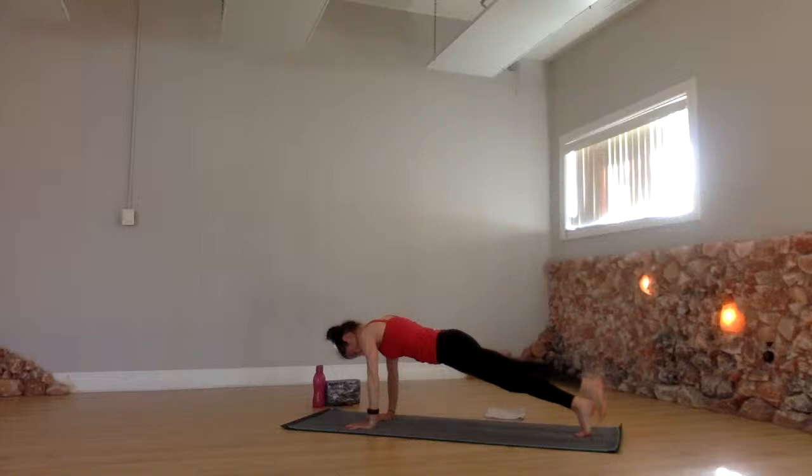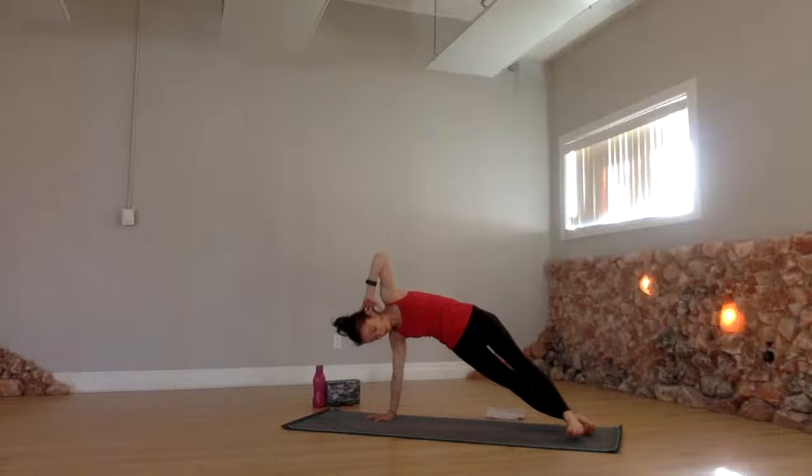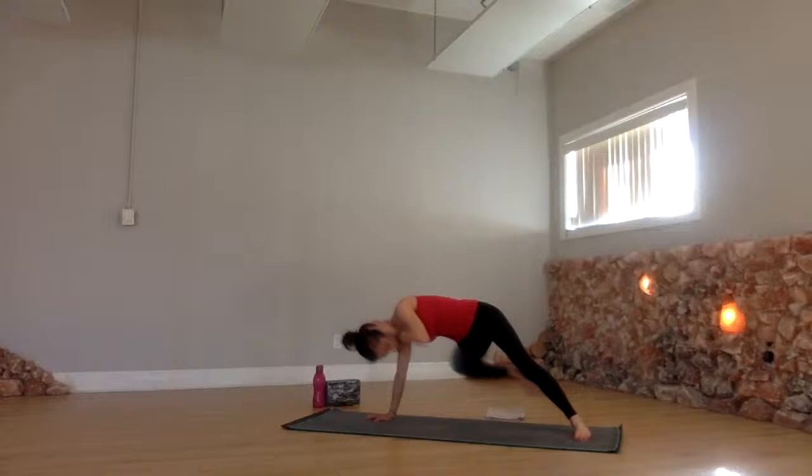Right side plank, rotate. Top arm up, bring that hand to the back of your head. Bring that top foot in front of your lower foot. Lower knee, top elbow together, inhale, exhale, let's go. Crunch, exhale. Some of you have enough strength, enough balance that right foot doesn't even have to touch the floor or the mat. Keep floating it over the mat. Crunch, crunch, crunch. That's it.